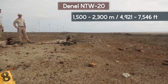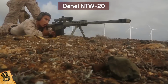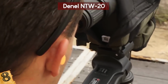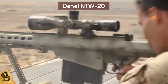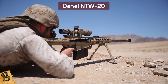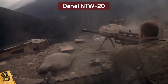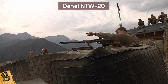The NTW-20 has a cool feature where you can change the caliber without a lot of dismantling or tools. The caliber of a gun is the diameter of either the barrel or the projectile. Once you've changed the caliber, there's something you really need to watch out for: the recoil. This rifle is known for having major recoil once fired. In fact, some consider it to have the maximum level of recoil a soldier can take. So be warned, if you're in combat, you may hit your target, but you're also likely to have your shoulder pop out in the bargain. Anyone would think guns were dangerous, right?